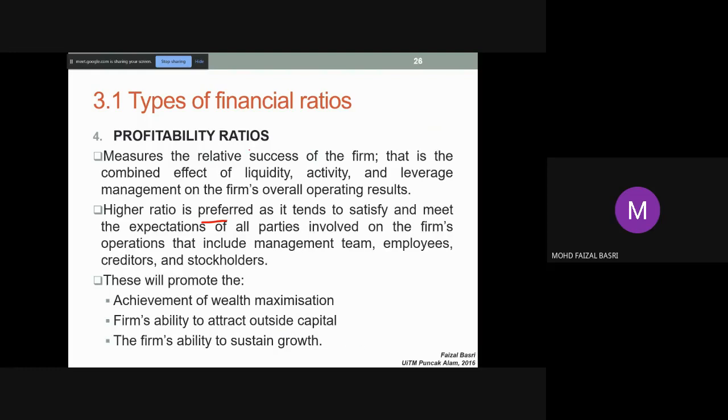Because when we have good, high profitability ratios, it indicates the potential to get high returns when we invest in this company. So from an investment point of view, profitability ratios are very important. The earlier ratios were to see whether the company is efficient or not, but for profitability ratios, investors obviously pay closer attention because this indicates potentially how much income or returns we can get from this investment.